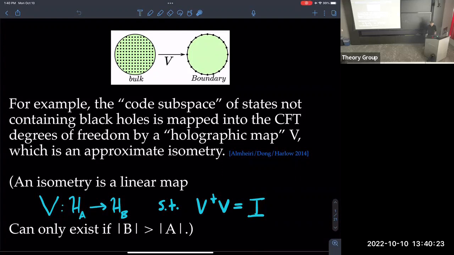So in this paper, what they asked of you was to imagine that you have, say, the vacuum state of the AdS. Or, for those of us who can't read dark blue on black, can you see? Yes. This is Almheiri, Dong, Harlow from 2014. Okay, thanks. And this is my citation. Sorry, you won't be able to read any of them. On purpose.